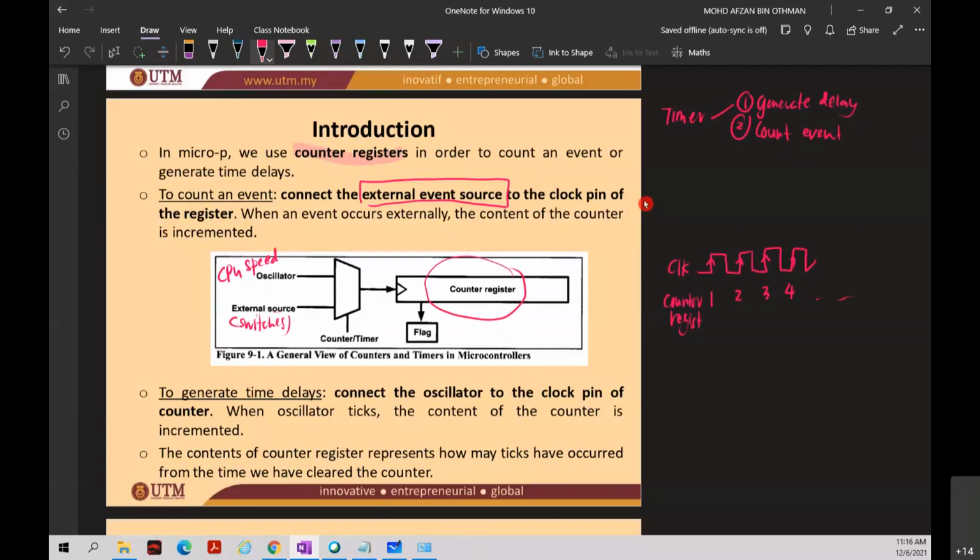If you connect the CPU speed to the counter register, you're going to generate the time delay. If you connect a switch to the counter register, you're going to count an event. The content of this counter register will be incremented by 1 every time the oscillator or your switches produce the clock pulse.